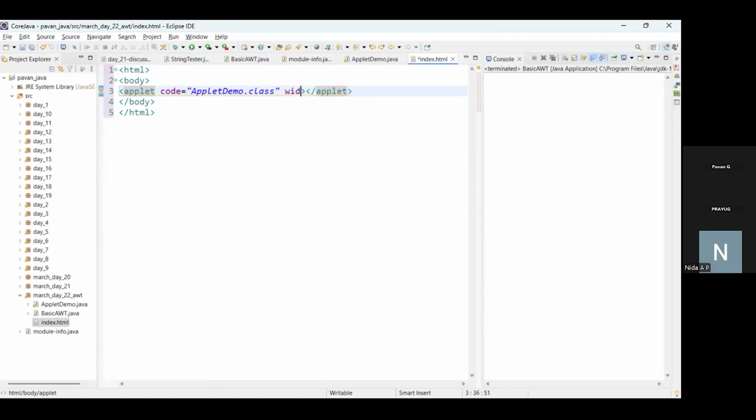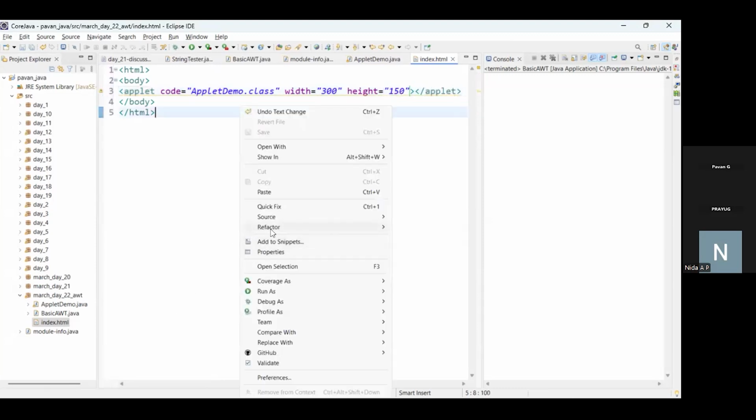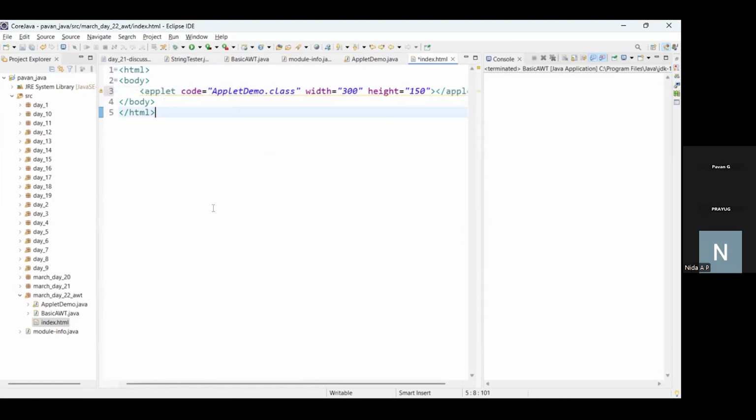Let's say width equal to 300, and height equal to 150.